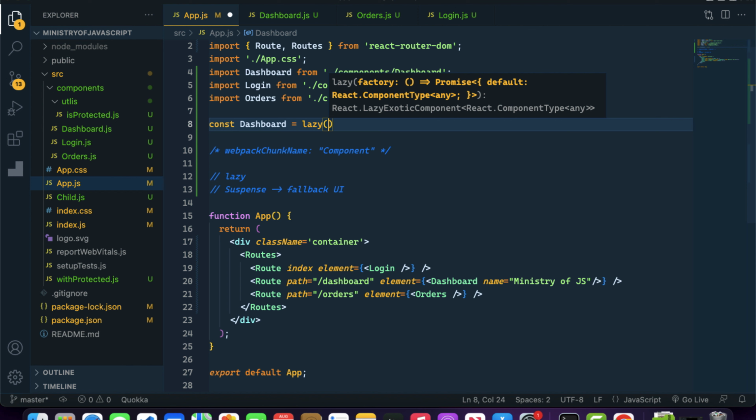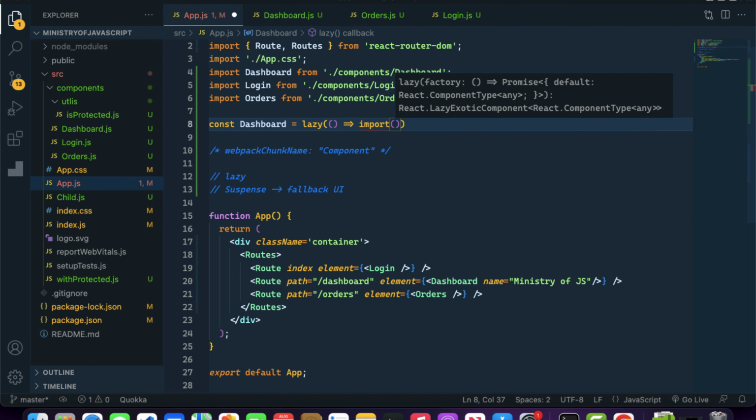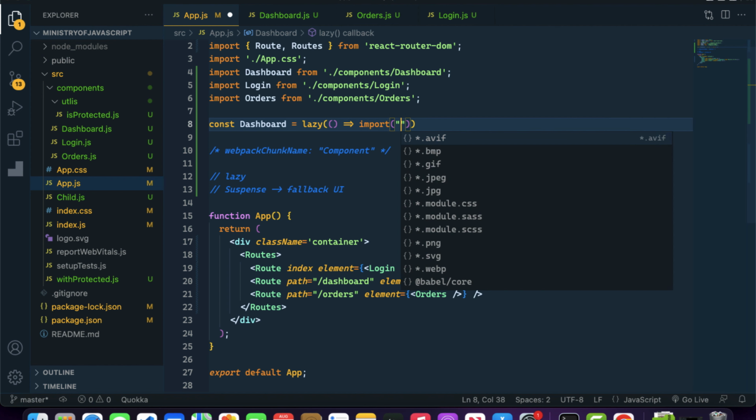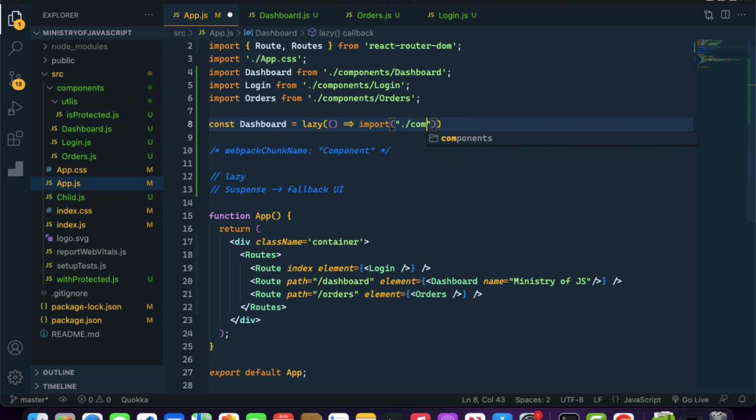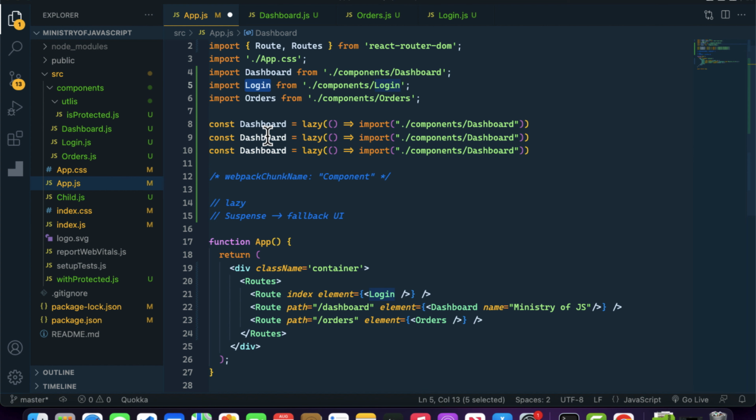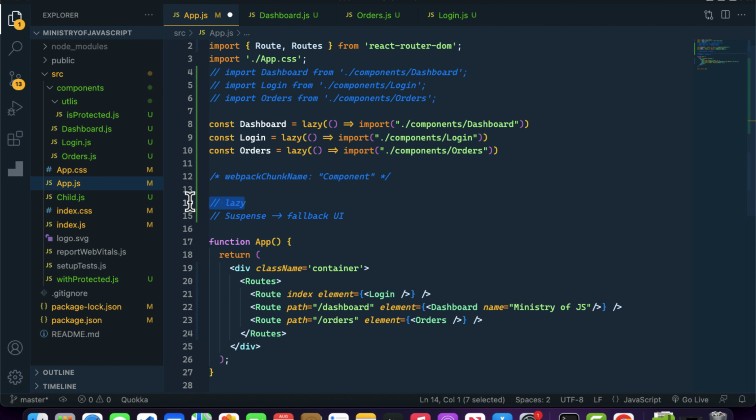Inside this lazy function it takes a callback, and inside this callback we define import and then our path to the Dashboard component, right? So this is it. Let's do the same for Login and Orders as well. Alright, so let's just comment it out, and then our first step is done.